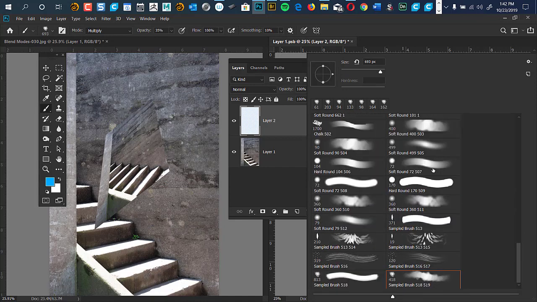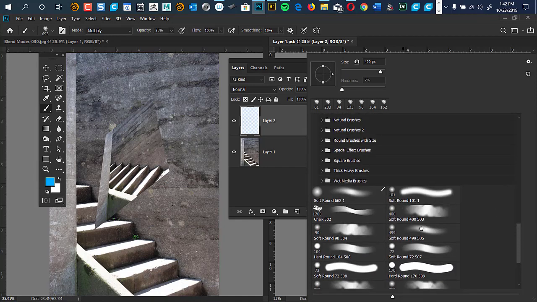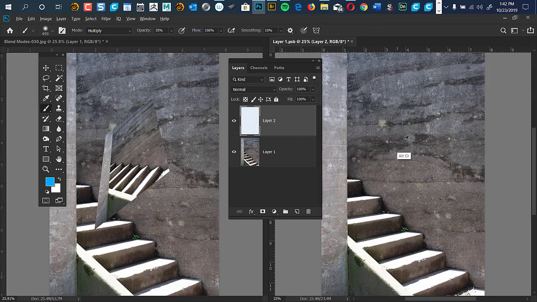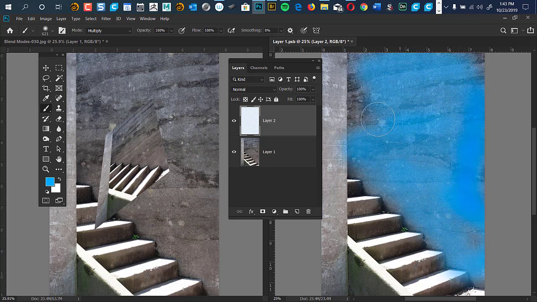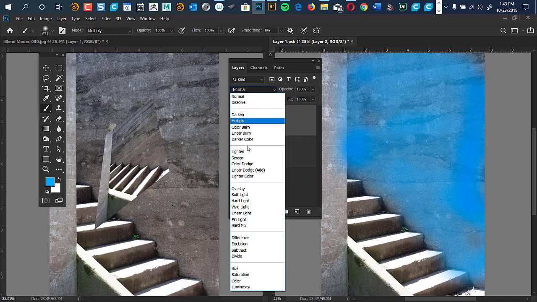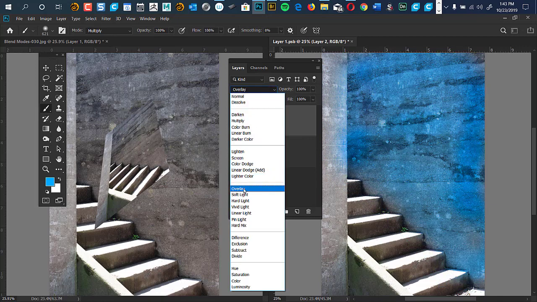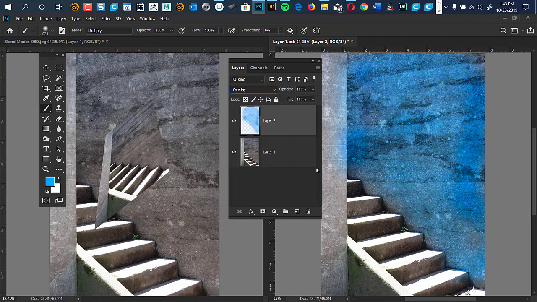I'm going to go grab something right up here. There. Okay. Standard soft edge brush. I like smoothing completely turned off. And I'm going to have opacity up to 100%. And I'm going to paint just over these areas, just over this little wall area here. And then if I paint, I'm getting an opaque image. The paint's covering it up. But if I go to give it another blend mode, like overlay, see, it's allowing that texture to come through.